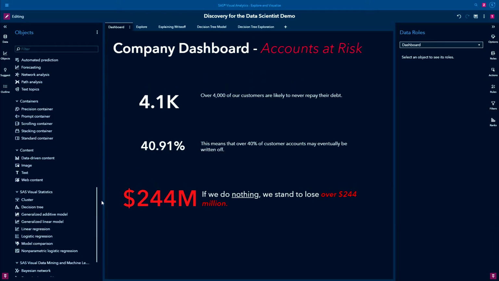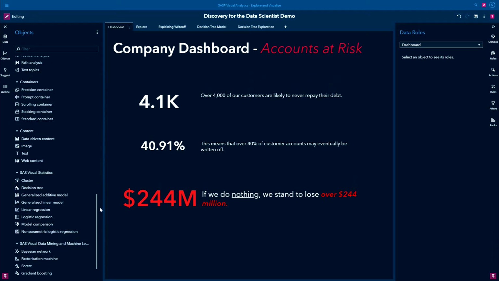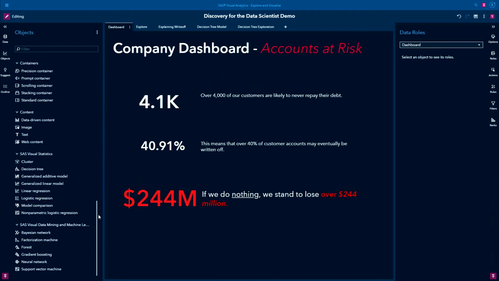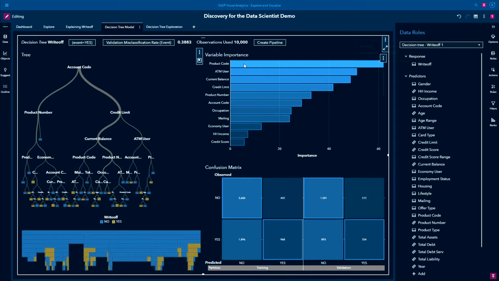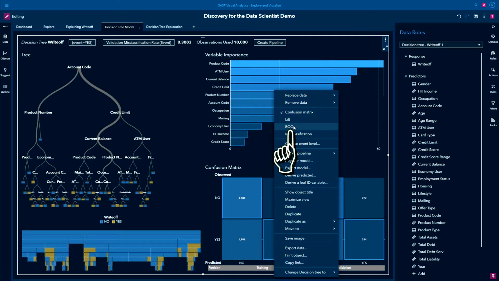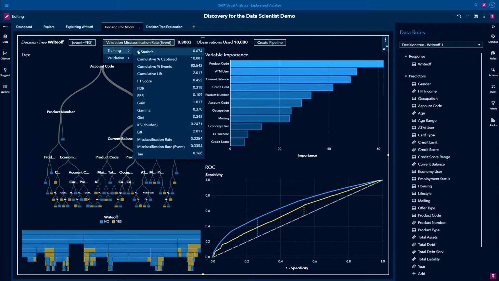These include forecasting, network analysis, clustering, decision trees, regressions, recommendation engines, random forests, gradient boostings, neural networks, and support vector machines. Decision trees is one of the most versatile and comprehensive machine learning algorithms and includes statistical techniques like variable importance, confusion matrix, lift charts, and ROC charts, as well as fit statistics like the Gini index to determine the class distribution.